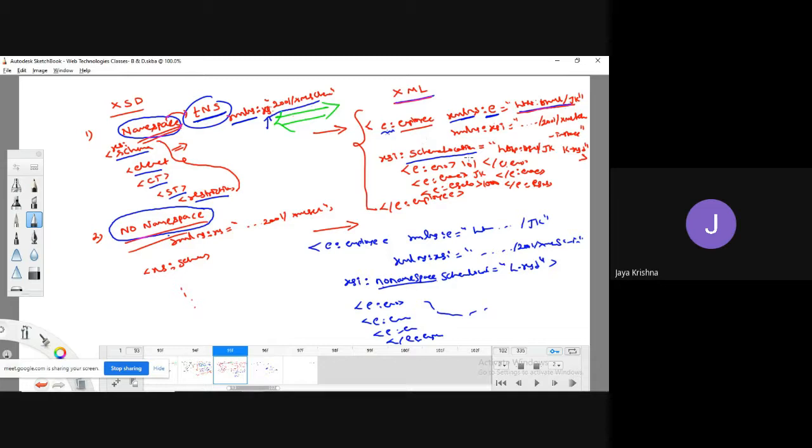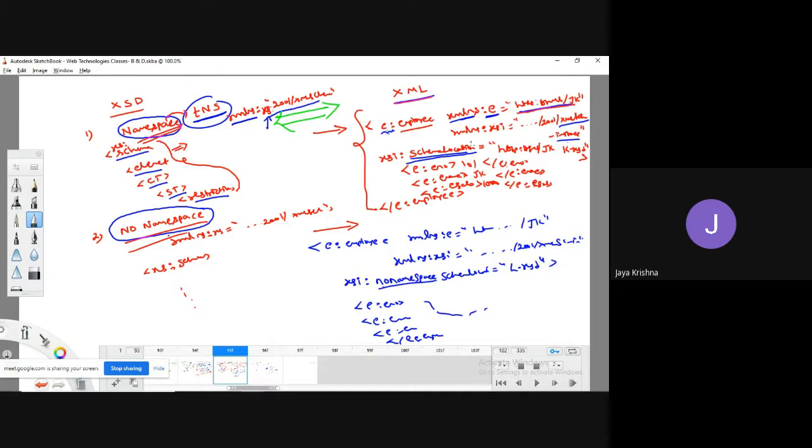And if you are going to use a namespace for an XSD, in XML also we need to link that. For that we are going to use an attribute called the schemaLocation attribute.